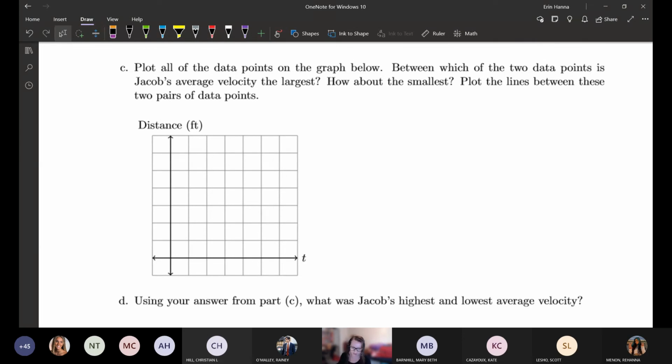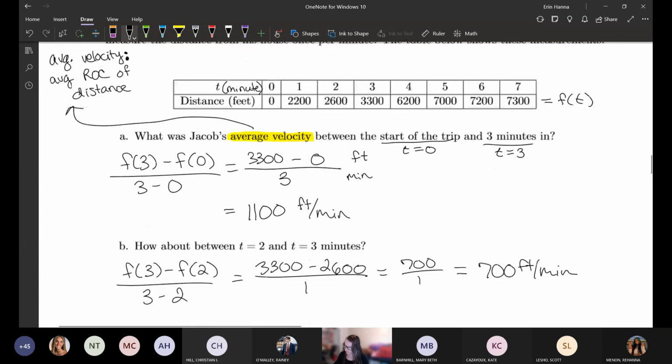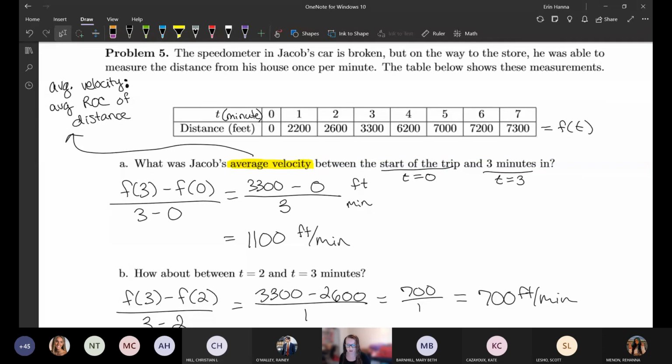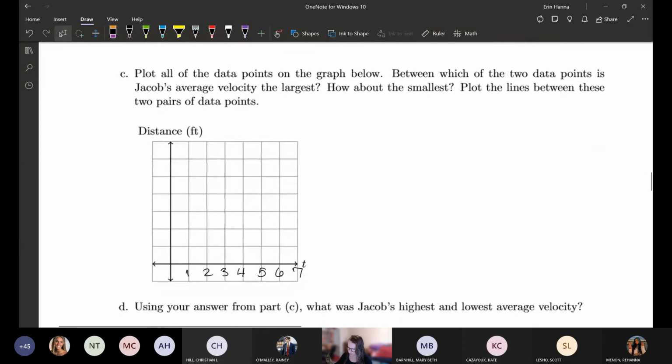So I'm going to set this up where each of the t-value lines is going to be up by 1. And then because we need to go all the way up to 7,300, we're going to go slightly off of this graph because it's just going to make it easier. We're going to make each one of these lines go up by 1,000. And so our last couple points will be slightly off the graph, but trying to make the lines any grosser value is, I think, going to be more difficult than just going slightly off the graph.